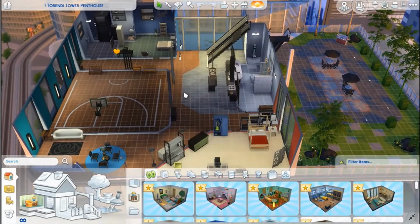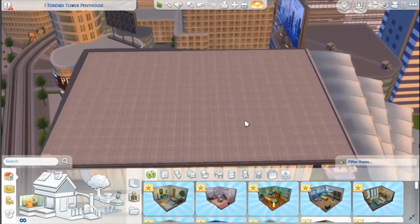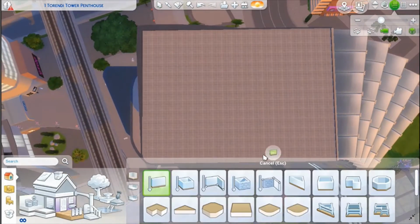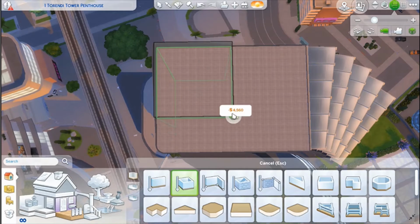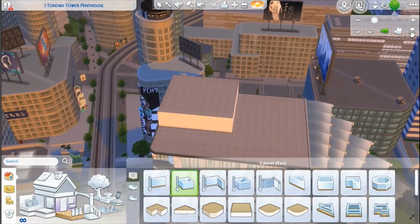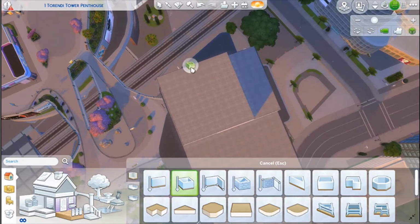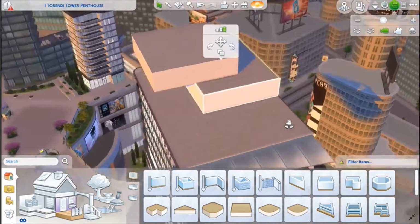So, I decided to do a speed build, but of course, I'm taking away this one and replacing it with one that I decided to make. This one is actually supposed to be for a doctor that I'm working with, and it's going to be his dream home. So, I'm doing a no cheats, no nothing with my doctor, so I can't cheat him into this house. I have to wait till he gains the money.